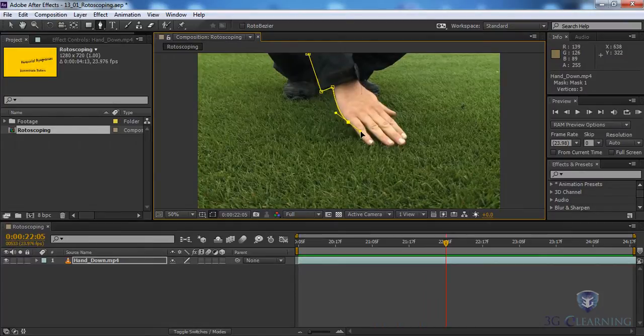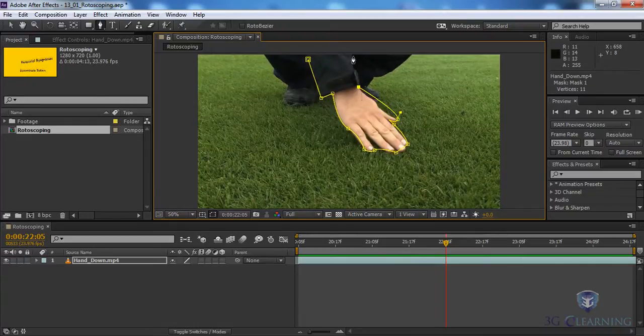The tip I'm going to give you when creating a mask is to use as few points as possible in the smooth areas. In the more detailed areas, you'd probably be safe to just go ahead and create more mask points. Just understand the more mask points, the more processing, and more importantly, the more rough the edge of your mask is going to end up being.